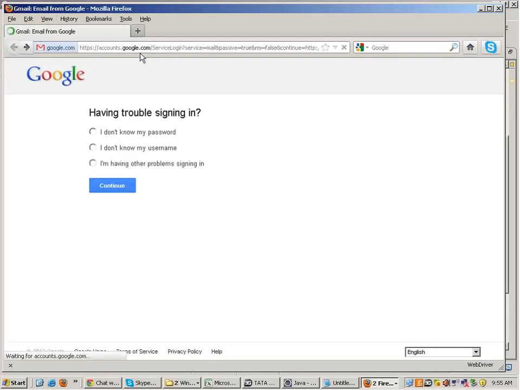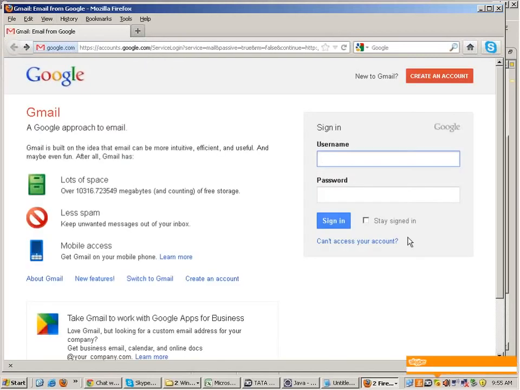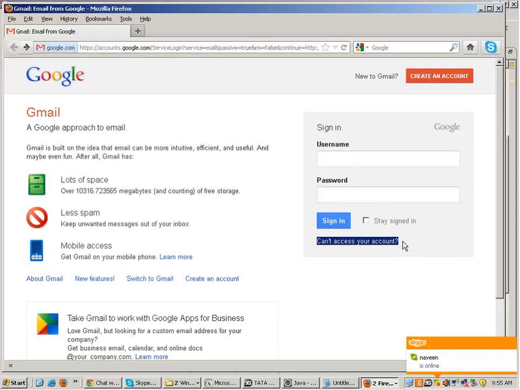For example, I had gone to the Gmail page, and if I am unable to click on the "can't access your account" link, I want to use Firebug on this Firefox and investigate this link. I cannot do that because I cannot see Firebug out here.